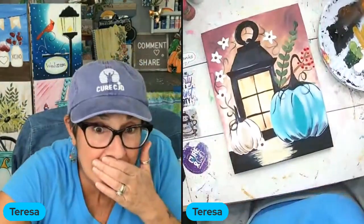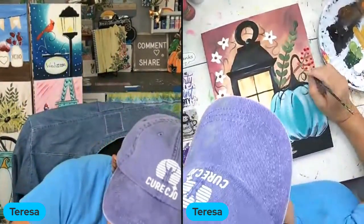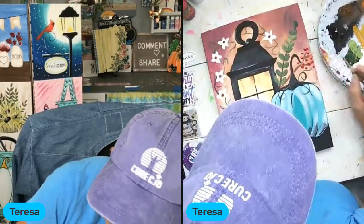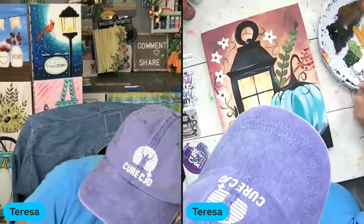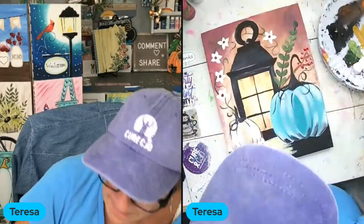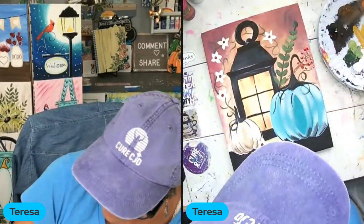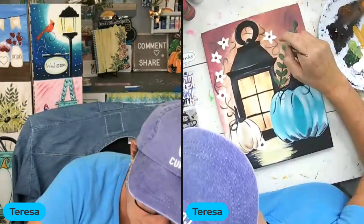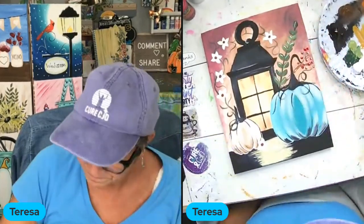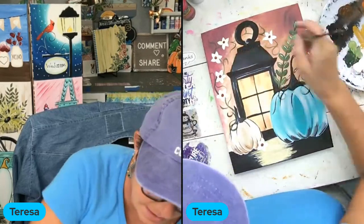Back up — we go back into our fresh white. I like to come back in and add a little bit of white highlight to my berries and my branch. Then maybe a little bit of white on just some of the leaves — not all of them, just certain ones. A little bit more white on certain sections of the lantern as well. Obviously we don't want to add white to the parts that are standing out already.